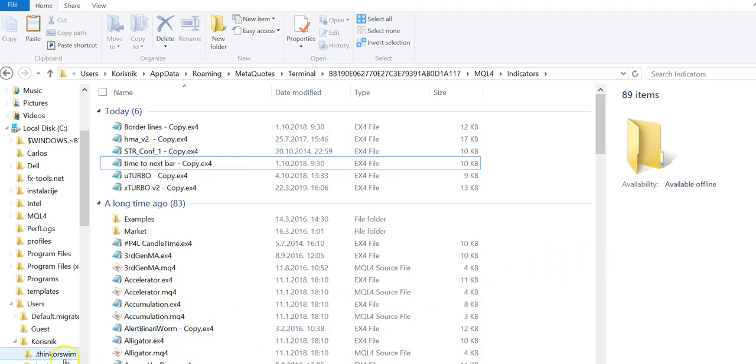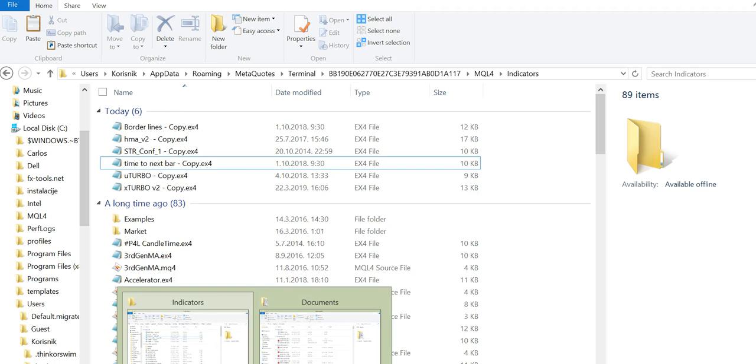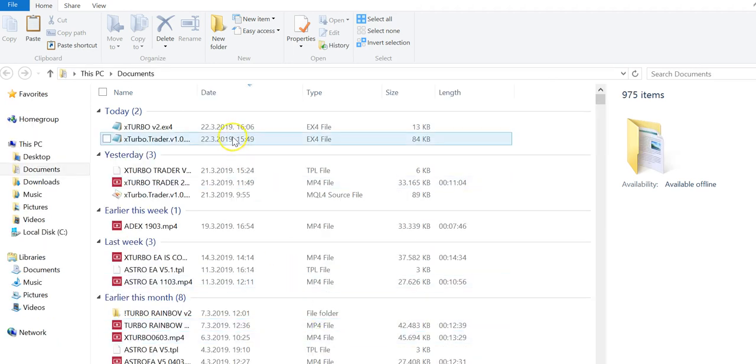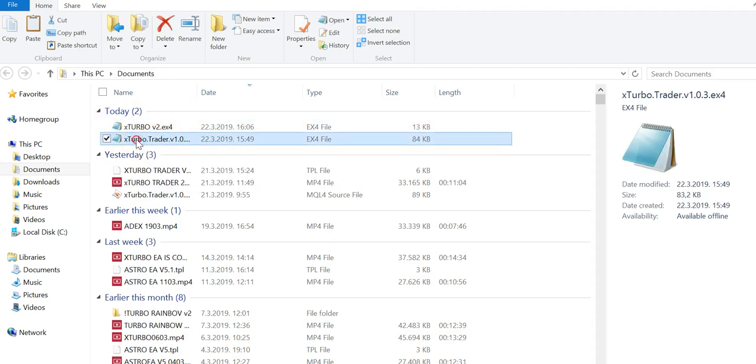Then you are going to your files. When you get it on email, you will get the files. You will put it, I don't know, in your documents or any folder. You go to this folder and then you take XTURBO, which you will get.